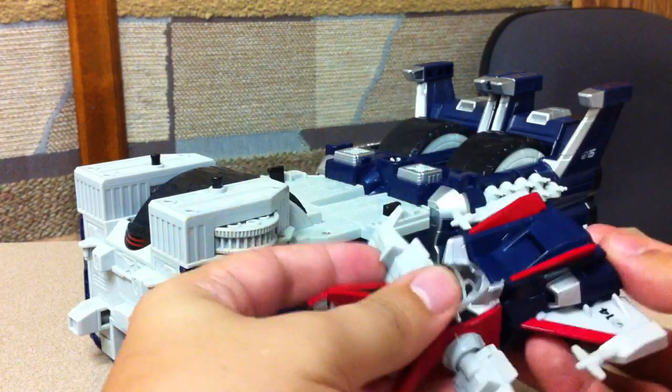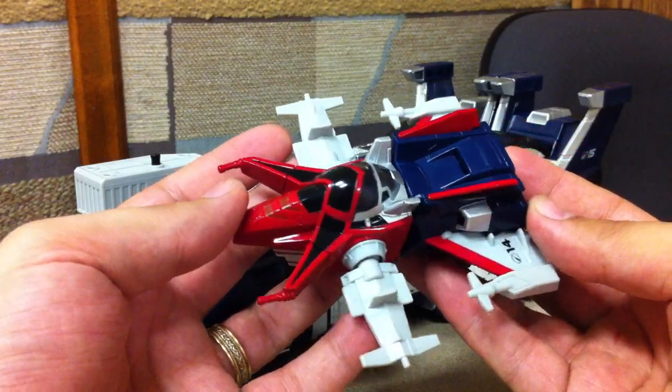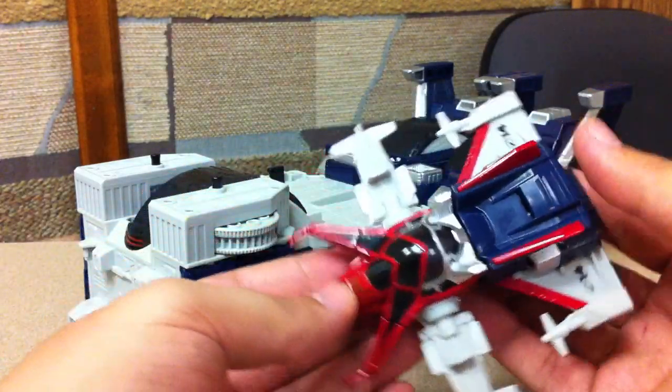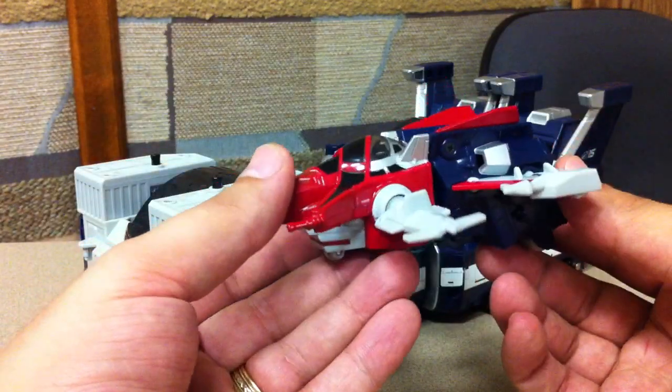Actually, 14 would be the first one, let's go ahead and do this up, which is the Red Ranger's red little jet. He ends up becoming the head. You can kind of see how that's going to work later on. But just a little red jet.